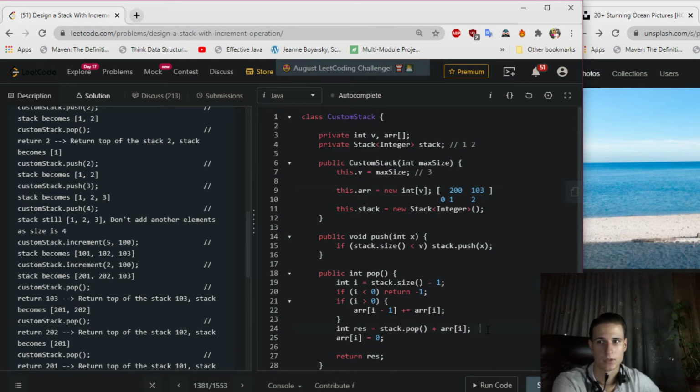We got the result here. We don't change this. We still have 100. Then 3 plus 100 is equal to 103. We update 100 to 0 because we already popped that element from the top of the stack, and return this result, which is 103.